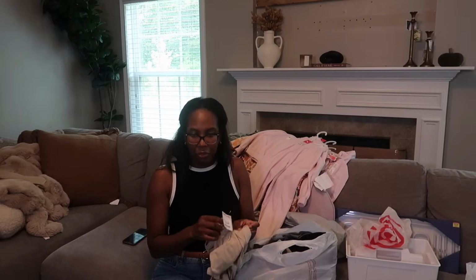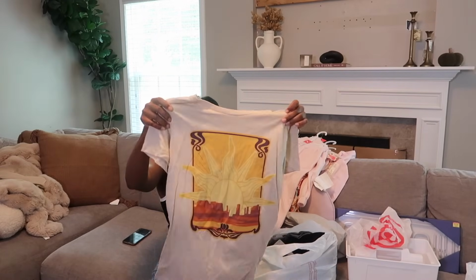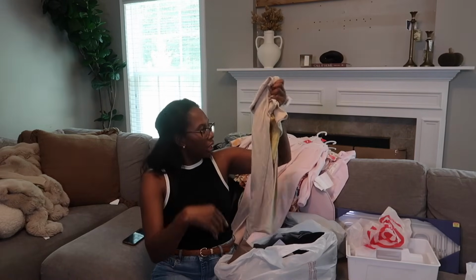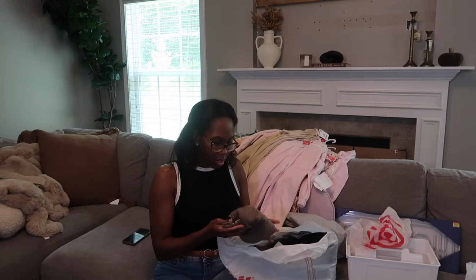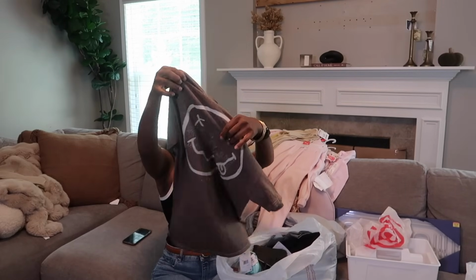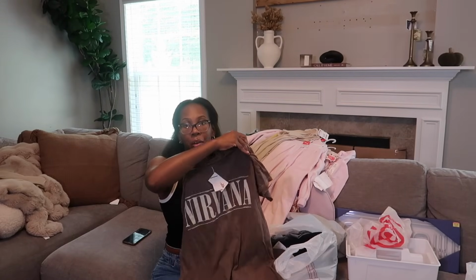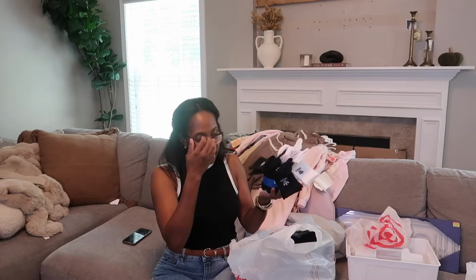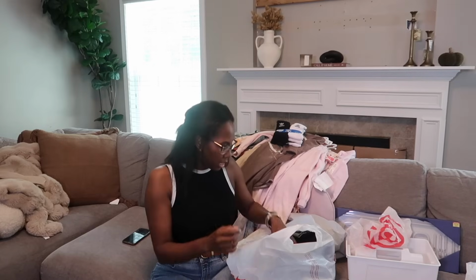I got myself this shirt. I don't know what it said. Yeah. It's nothing on there. It's just a nice little shirt I can throw on. Also got this shirt. Speaking of, I miss my gray one that I had in Germany. I got Landon some socks, because all of his socks are ankle socks.